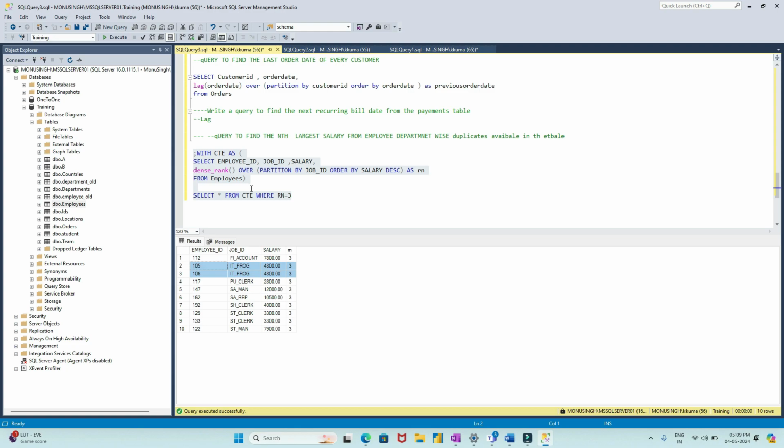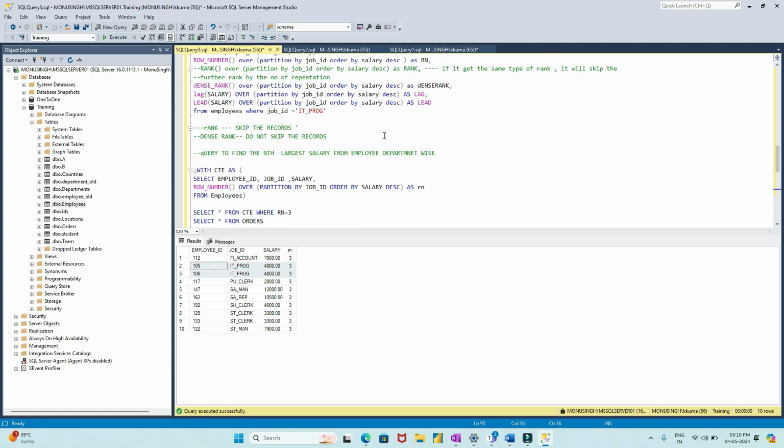Now you can use dense rank elsewhere too. Suppose you have a list of student names and their marks, and you have to give a rank to them. Students with the same marks must get the same rank. You can't say that this particular student is rank 1 and, with the same marks, the next student is rank 2. No, it should be rank 1. So for such a condition you will be using this dense rank. Any questions so far? Shravan, Ash. Okay, so this is next day.